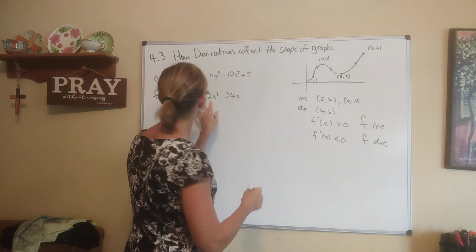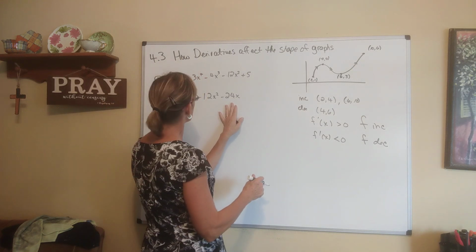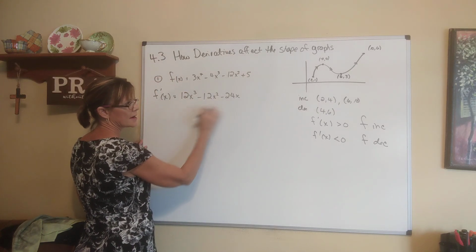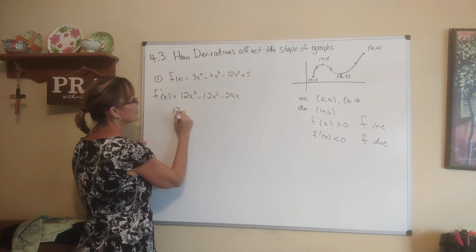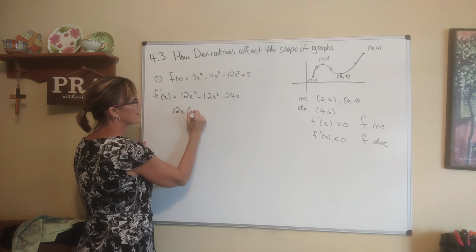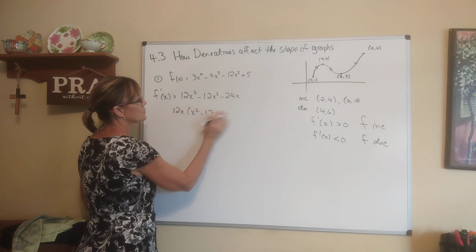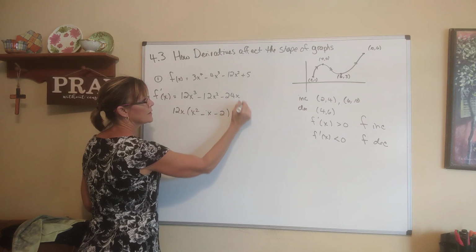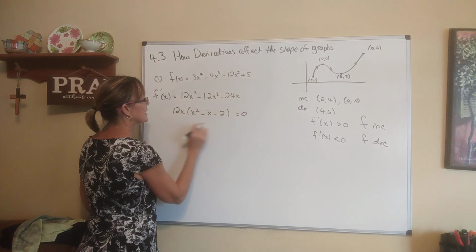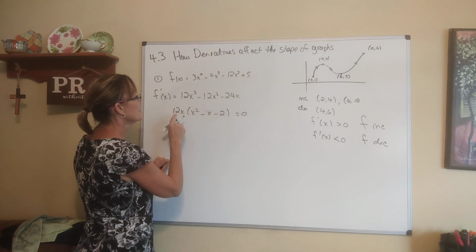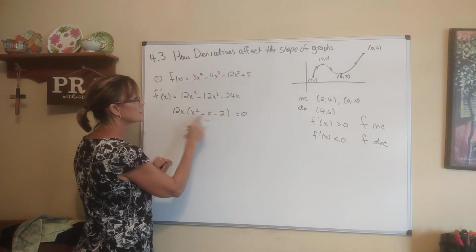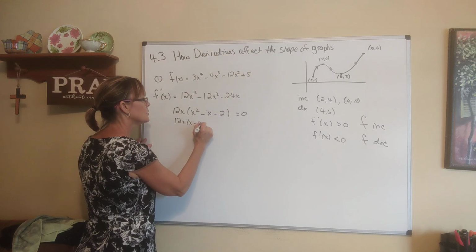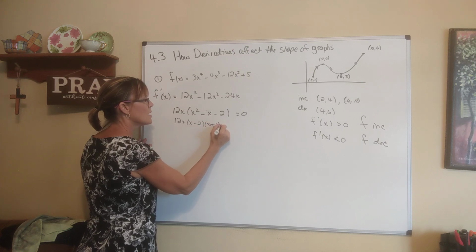So I'm going to graph this function. How will I graph it? I'll try to find the zeros. So let's try to find the x-intercepts or the zeros. I could factor out a 12x, leaving me with x squared minus x minus 2. If I set this equal to 0 and solve, this will give me the x-intercepts. Let's say 12x cubed minus 12x squared minus 24x, okay. 12x, x minus 2, x plus 1, is this right?